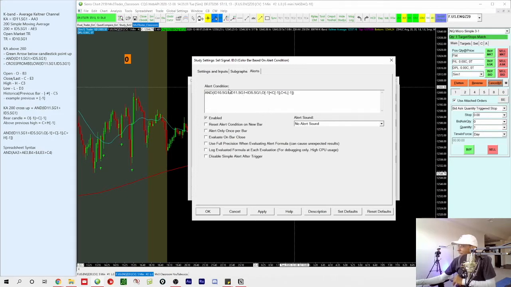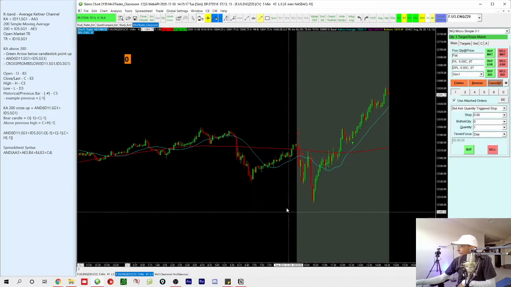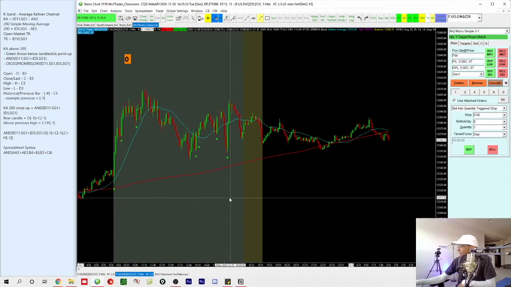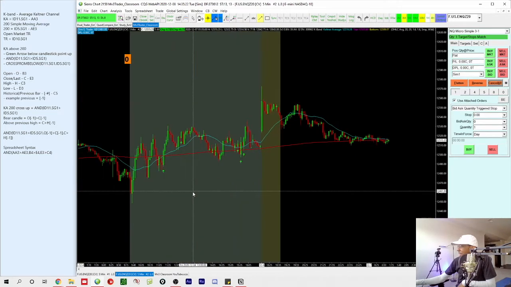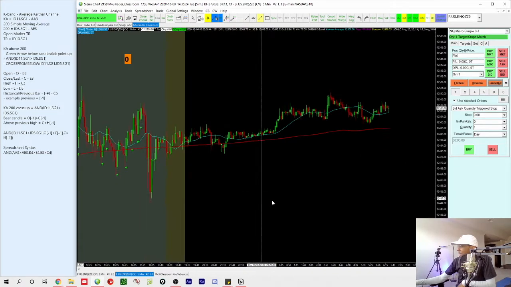All right, or if you have a syntax error in there where the formula doesn't really make sense, to where Sierra Chart can't read it, it also alerts you about that. Now also, you can have an alert sound if you want. Go ahead and apply on that and make sure that takes hold. As you can see, now we don't have any more sell signals in the time frames that we don't care about. Okay.